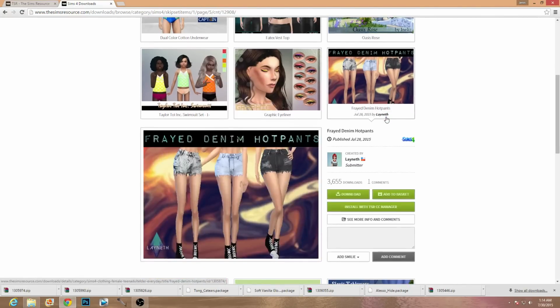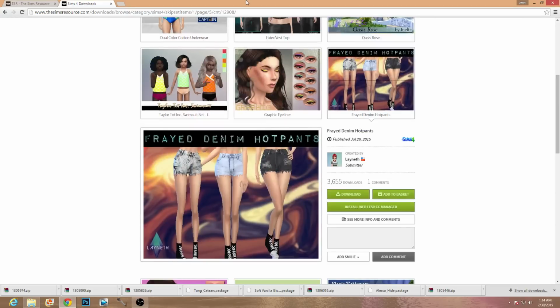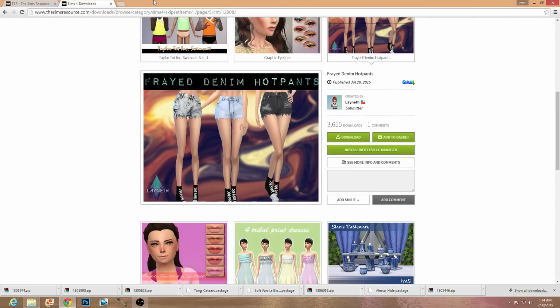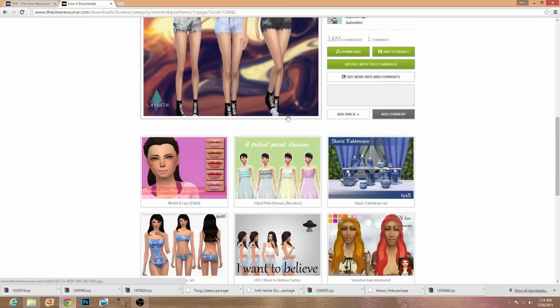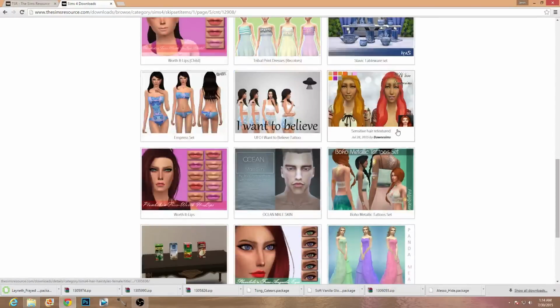These are some frayed hipster denim shorts. I actually had a different pair on Kylie that were kind of like an ombre effect. For some stinking reason, I look for the items, and I find them, and I link them. But then when I go back and I look, it's like something else. So I don't know if it's what's going on with the links or if I'm screwing up. But I have a pair of hipster. Actually, no, I do wear them a lot. So I'll take that.